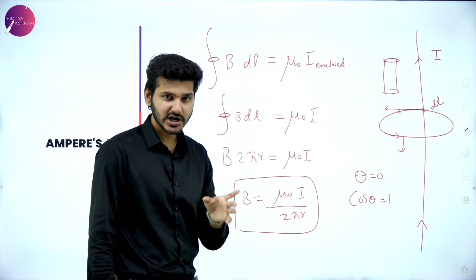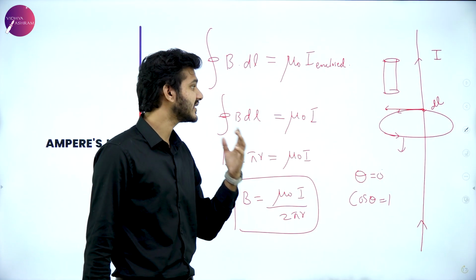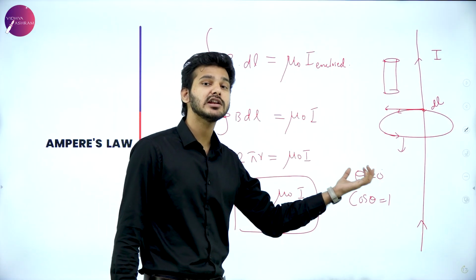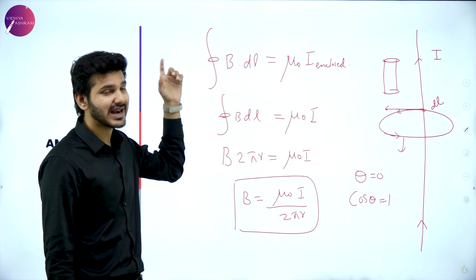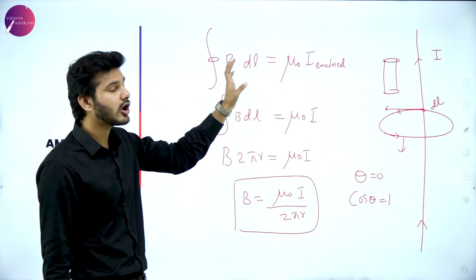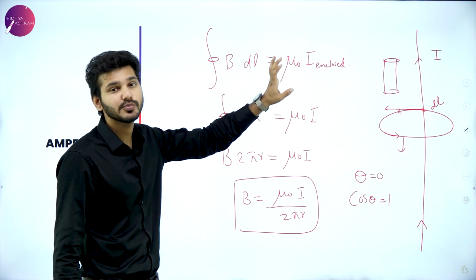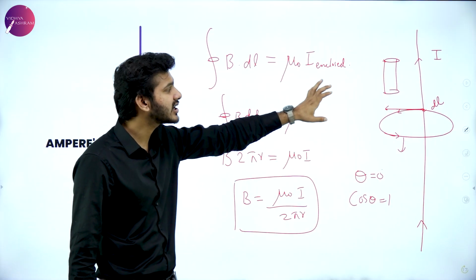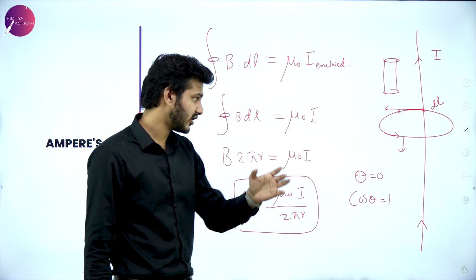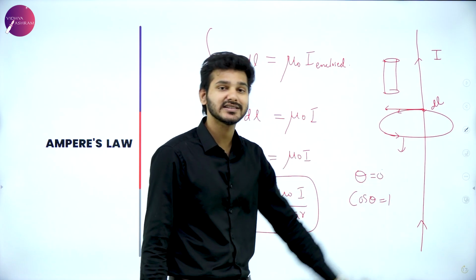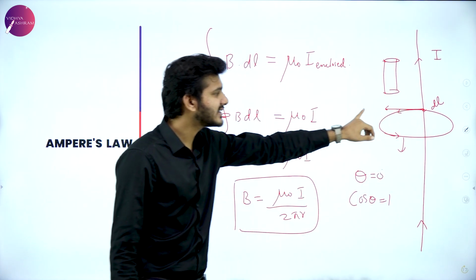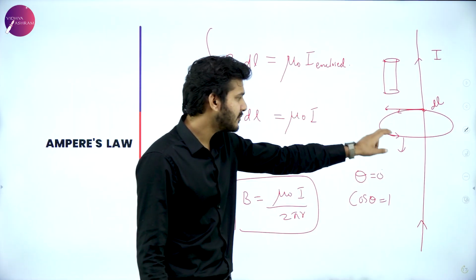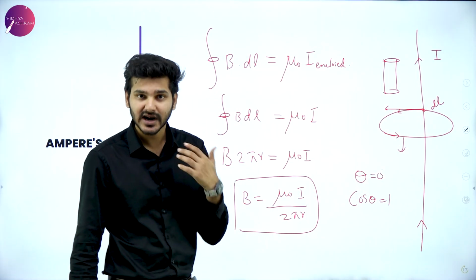If any conductor is carrying a current, we can consider an Amperian loop around it and write the equation, that is, closed line integral of B dot dl will be equal to mu naught into net current enclosed by that surface. For example, here our Amperian loop is in the form of a circle and the dl element is in the direction of the loop, and the magnetic field will be given by the right hand rule.